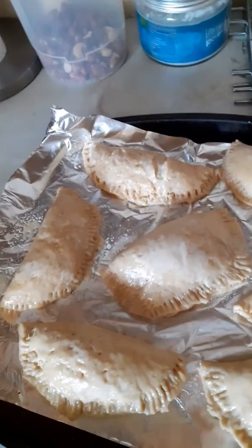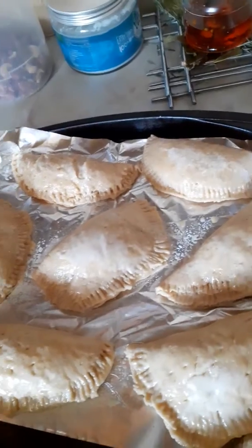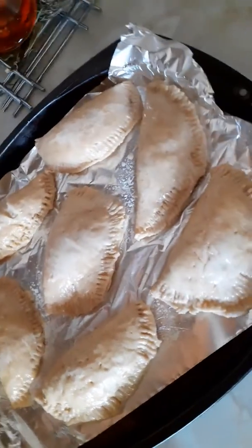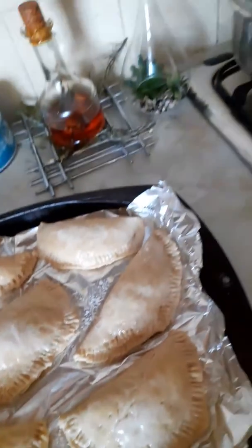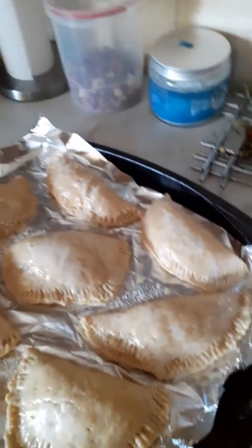I didn't show where I was cutting it because it wasn't easy for me to be videoing and cutting at the same time. So this is it now. This is ready to go to the oven to be baked. Basically, it's going in the oven in a few minutes.